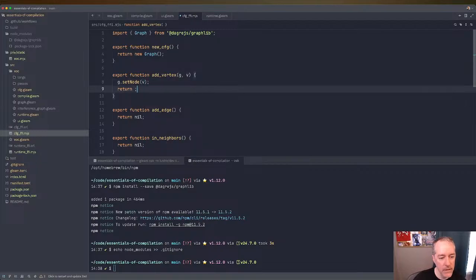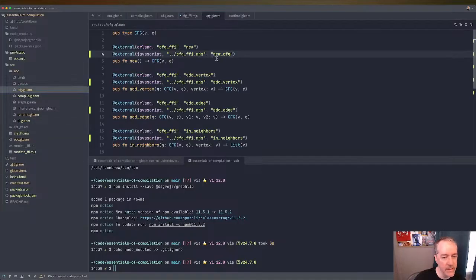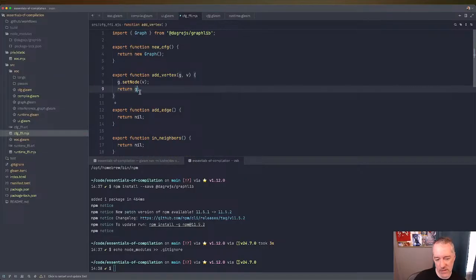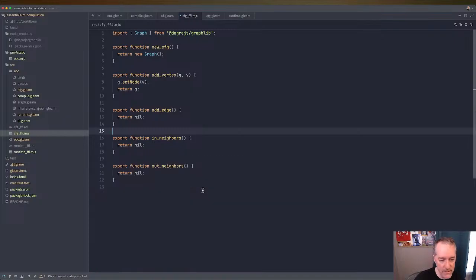v and return g. Note that we have to follow the contract that we defined in here, and that we are always returning the graph, even though under the covers we're mutating it. And we did the same with the Erlang one, which was using digraph, which is in ets, which is external state. So, all right, let's hide you. I don't think that this will work, but we need to try it.